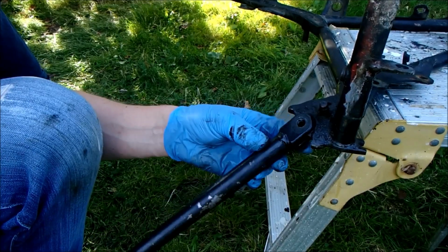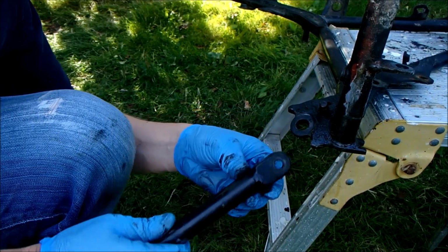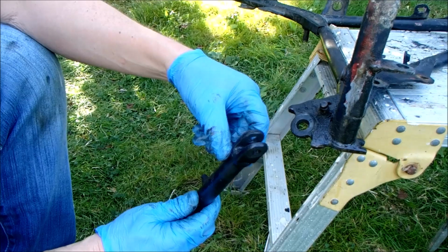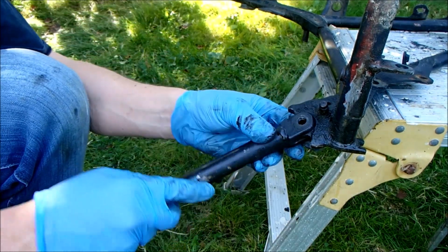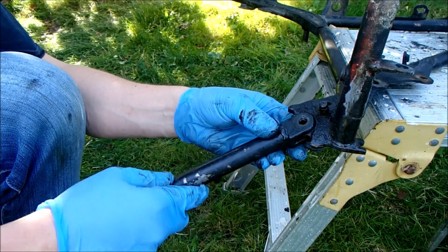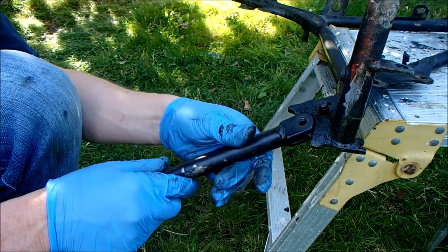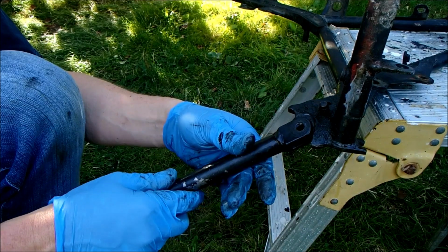I notice that the kickstand's very weeble wobbly. It looks like this angle here has opened up, splayed open a bit. So I may just see if I can beat on that and just get it some sort of less weeble wobbly. So I'm going to start with a block of wood and a mallet and work my way up in violence.